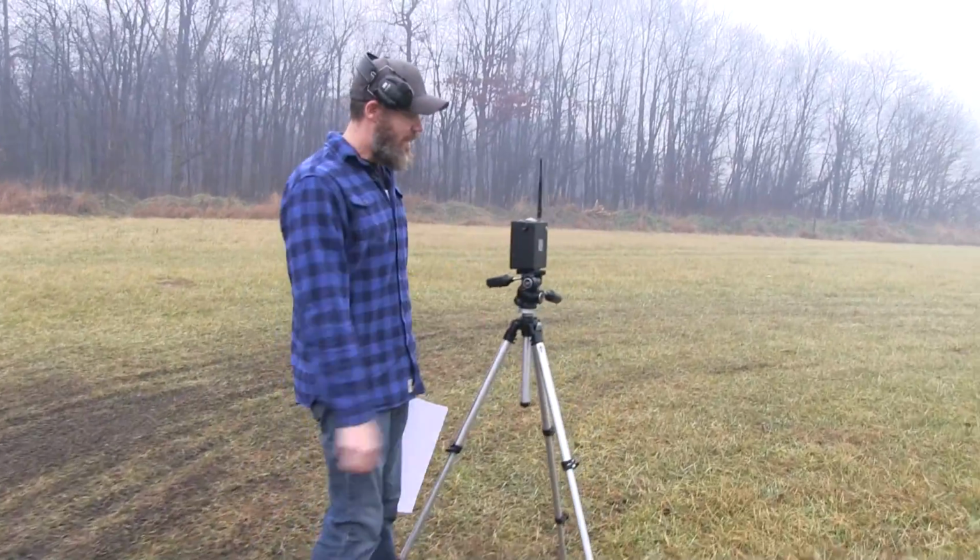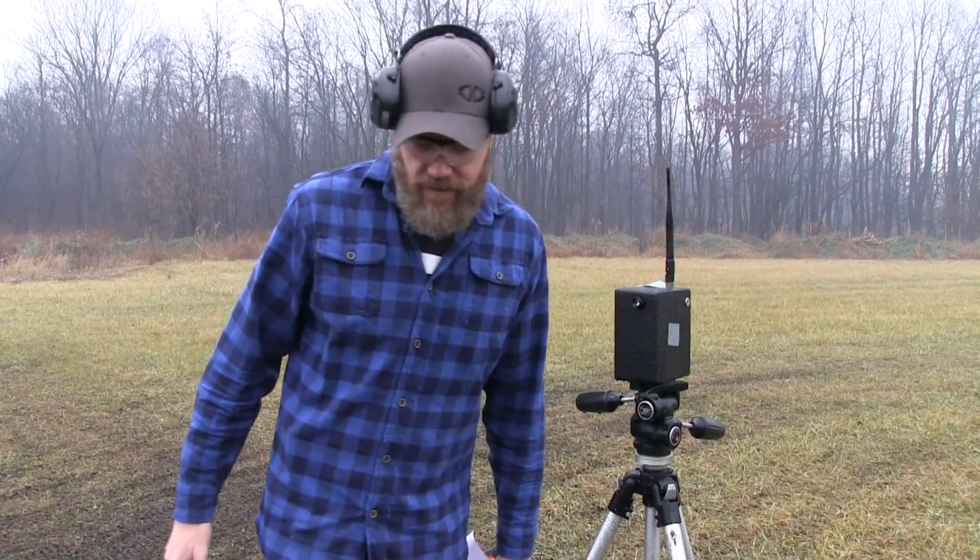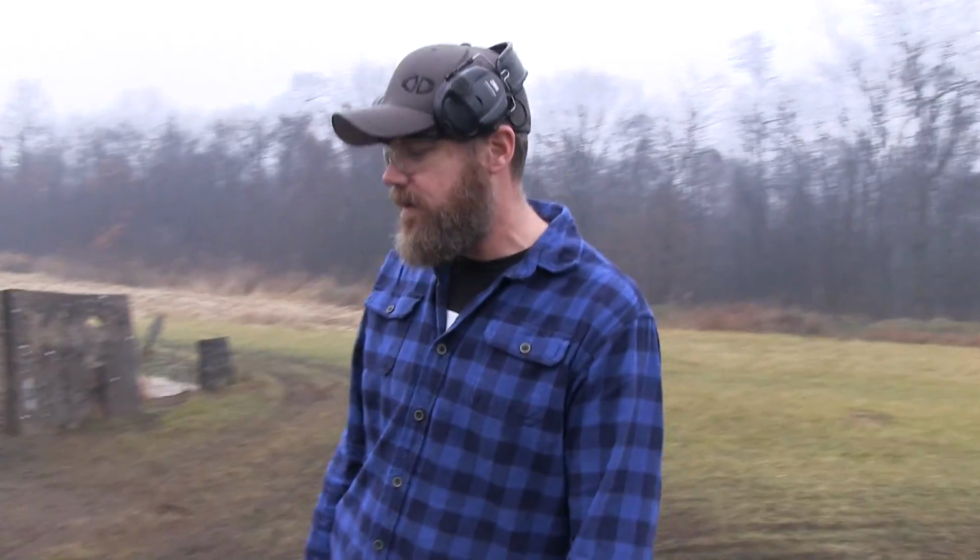This thing's absolutely soaking wet now. It's been out here all day. And it's still working just good. Very good. So happy with the performance of this little guy. Holding up well to the adverse weather conditions.